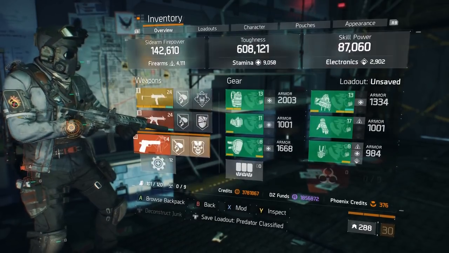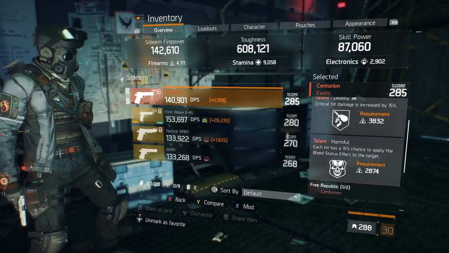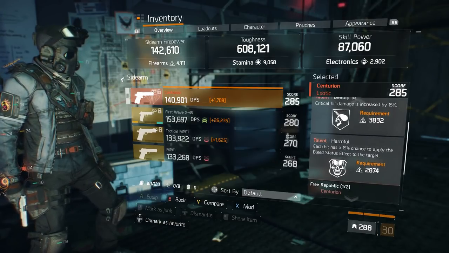And for my pistol, I'm using the Centurion with deadly and harmful on it. I use harmful so you can put the bleed on people even more, which sounds a little bit silly, but it's there.